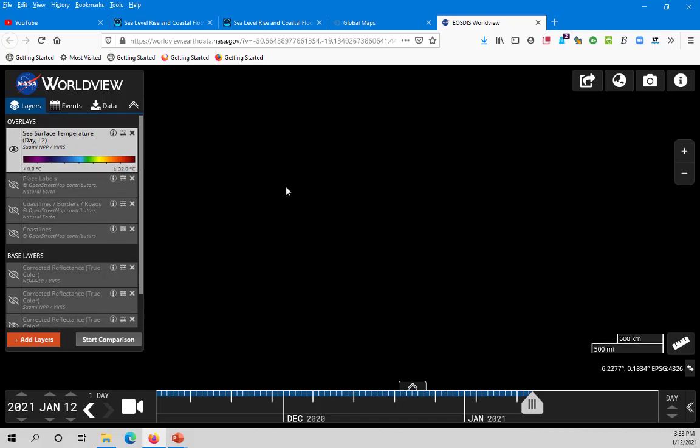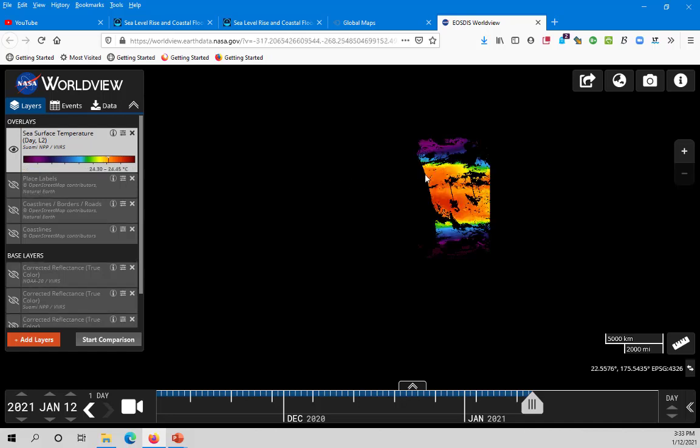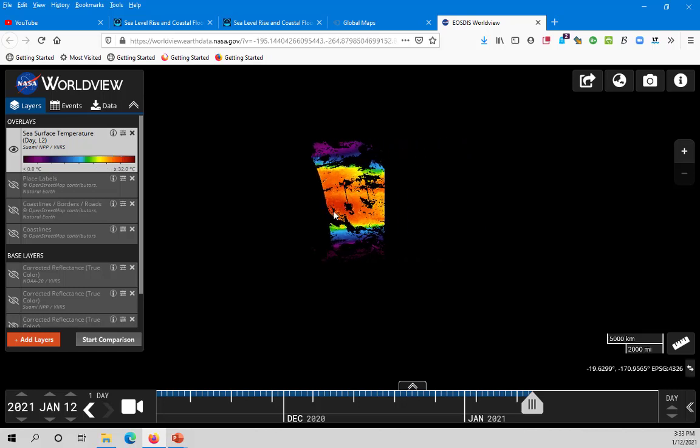Let's see what we can see from there. Okay, there's an error message. Okay, it's beginning to load. So let's give it some time. This will show us sea surface temperature.